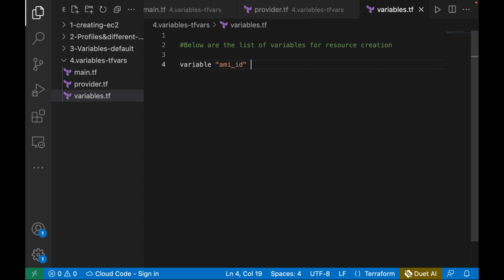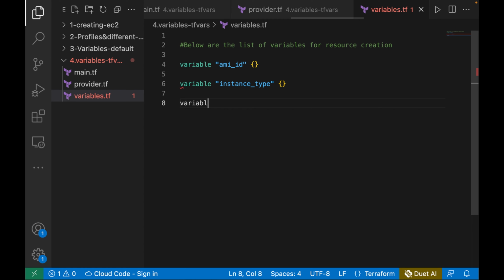And now with Terraform vars, you do not specify any value. The next variable we have is variable instance_type. Again, you do not specify any value because we want to specify those values using our Terraform vars. The last variable we have is the variable EC2 tag name, and then you do not specify any value.